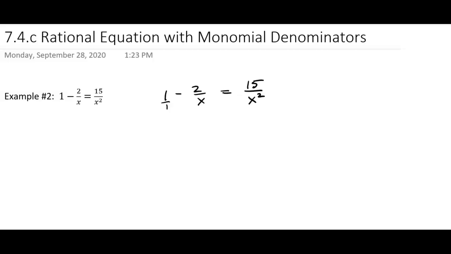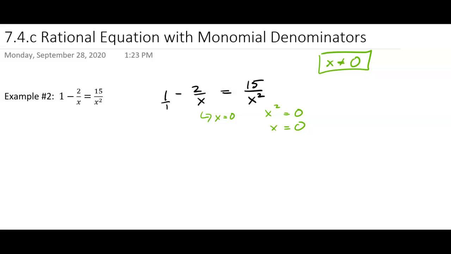And so we can say that the extraneous solutions, x cannot be 0. And that's the only one that would make the denominators 0. So think about x equaling 0, okay, we can't have that. And then when would x squared equal 0? Well, if x were 0, so that's the one we can't have. We can't have x being 0, okay? So this is the extraneous solution. Just keep it as a note to yourself. At the end, we're going to have to check and make sure we didn't get 0, okay?